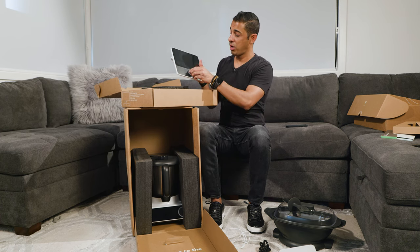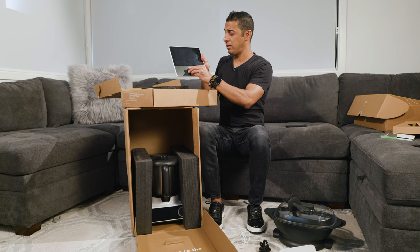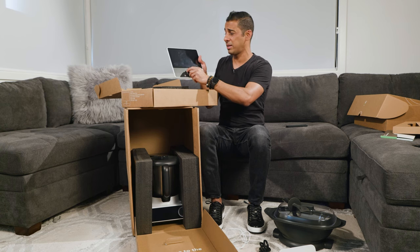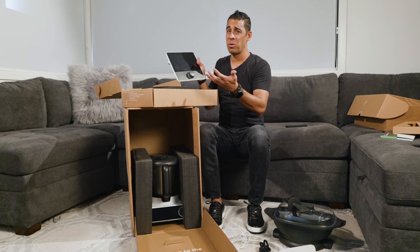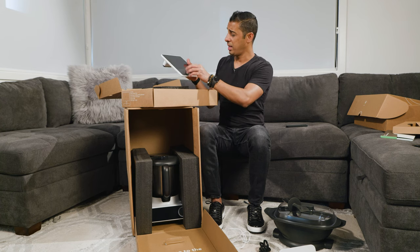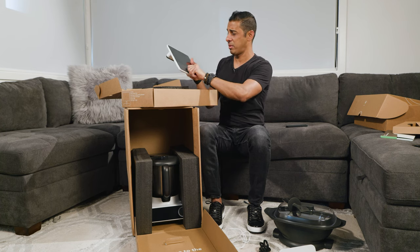And it's got a little jog dial on it. The dial seems to be rubberized on the outside. I think that's perfect for when you're cooking in the kitchen and you've got flour or oil or water on your hands or something and you want to be able to control it and not have it slip or slide.